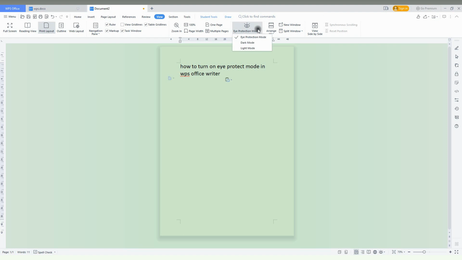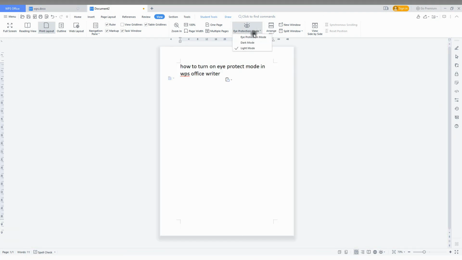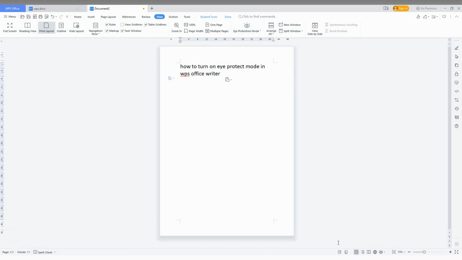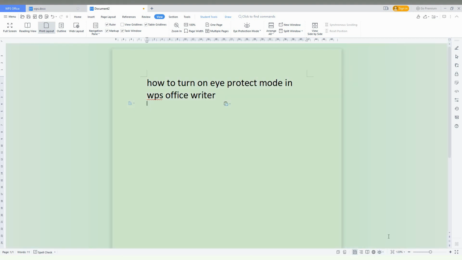The second way to turn it on is also simple. There is this dark mode and this lighter mode. You can also change the darker mode brightness level by using this slider, and this is an extra thing. You can also enable the dark mode. The next thing: here you can see an eye symbol at the bottom. You can see eye protection mode here, so you can change it from here itself. So these are the two methods you can use to turn on the eye protection mode for your WPS Office Writer on PC.